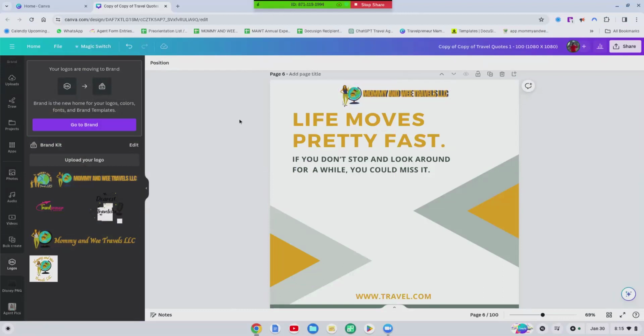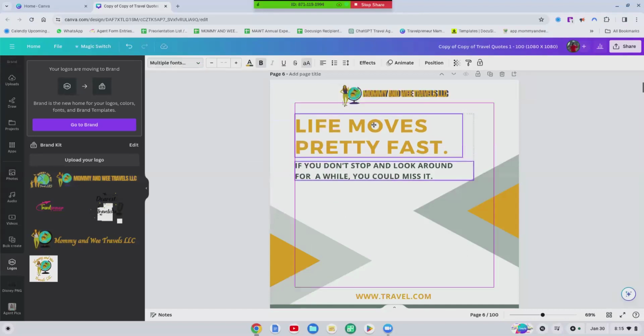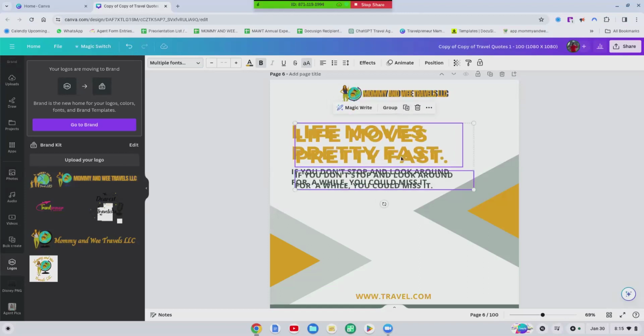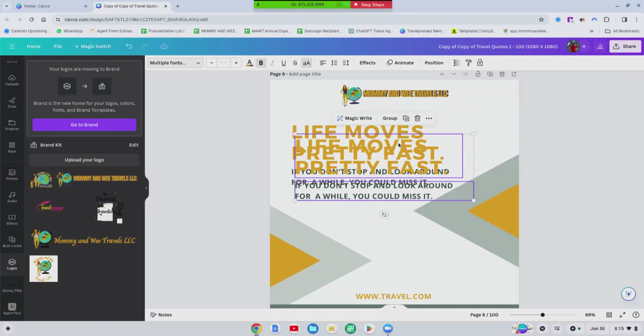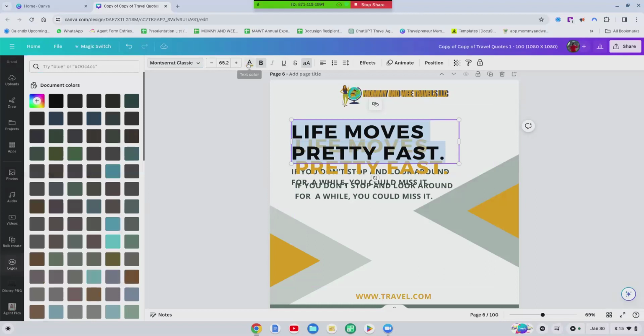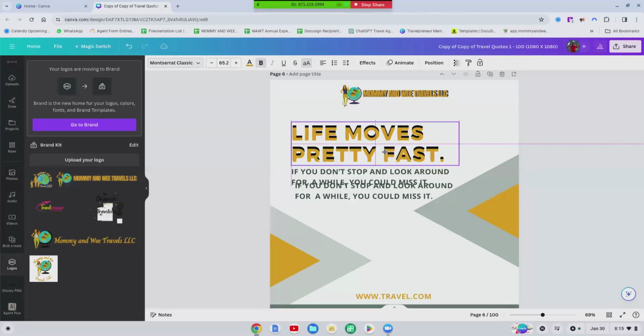Then if you want to, you can do this. Let me show you grouping. With grouping, you can just pull over and grab only what you need, and then it'll group it. Then you can just pull it down as a group versus doing one by one. And if you like something, of course, you can always duplicate it. What I'll do sometimes to get that double effect or 3D effect is change the color in the background to whatever color you're looking for. And then let's do this. There you go.